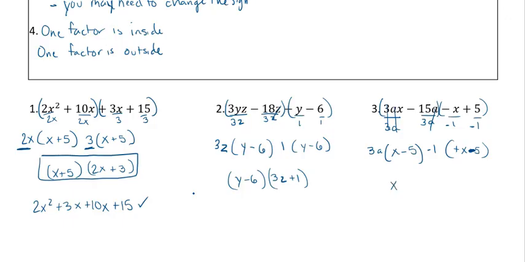Okay, so one factor is inside and the other factor is outside. Okay, so sometimes we have to divide by a negative to make our parentheses match, because that is the ultimate goal, is have those sets of parentheses match. If they don't, then I can't write this final answer. Okay, and that is it for 8.5.